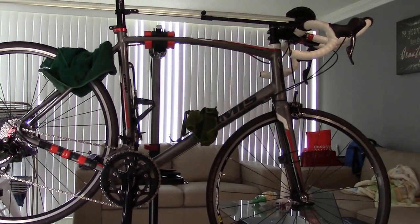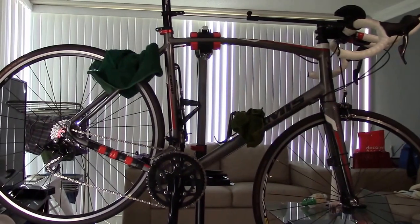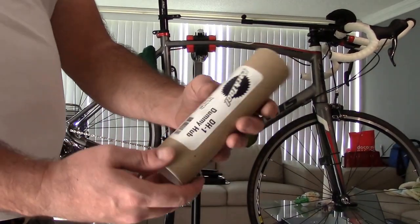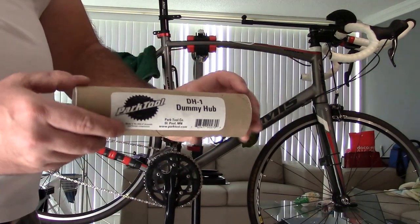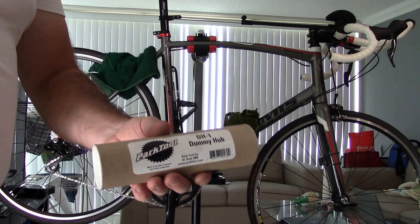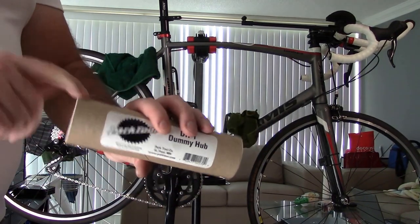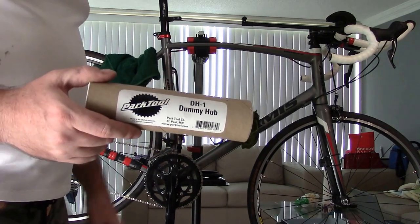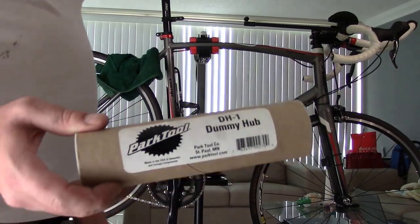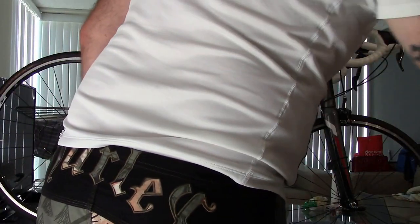Get into position, because the big thing we want to look at is I want to show you guys tires, or how to set up, if you guys remember, our dummy hub. Okay, so we haven't made a new dummy hub yet. I haven't got the materials to make a dummy hub, but I want to show you when you're cleaning your bike how you set up and use your dummy hub. Okay, so I'm going to put this off to the side just briefly, and we're going to do a couple things first.